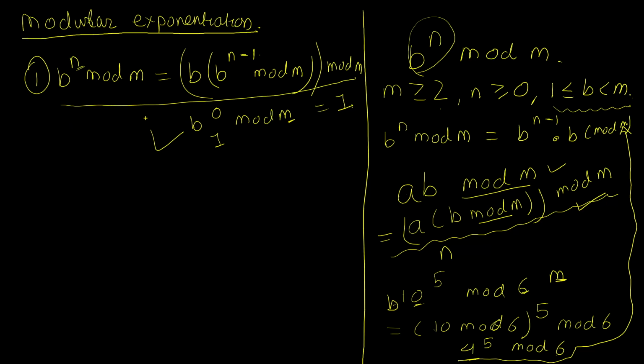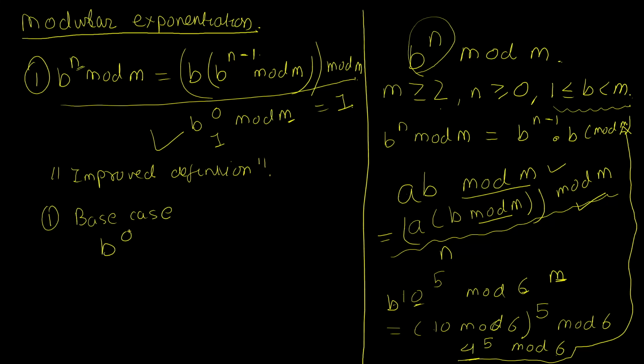But when we actually implement this in practice, we use a slightly different variant of this rule. And if you are asked this in an exam, you probably cannot use this rule. There is this improved recursive definition. So we'll provide this definition and use it to form an algorithm. So it uses the same base case, which is b raised to the power 0 mod m, and this is equal to 1. Now in case of the recursive step, in the previous definition, regardless of what value of n we get, we just reduce using this expression.